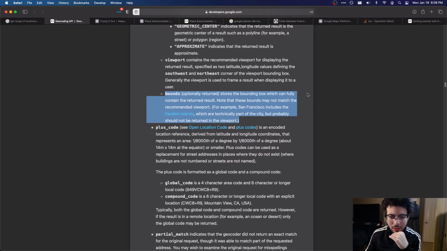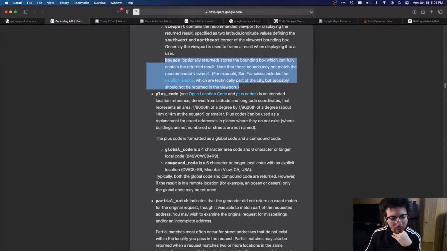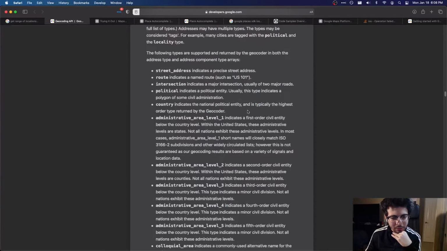Oh, bounds. Stores the bounding box which can fully contain the returned result. Note that these bounds may not match the recommended viewport. Okay. It seems that it'll have the information that we need.